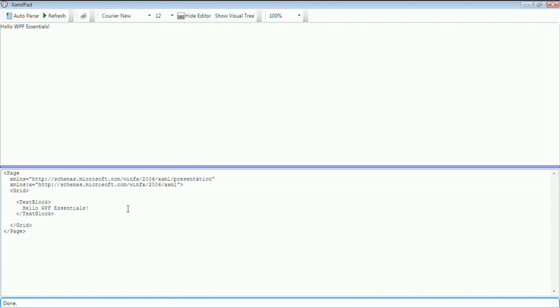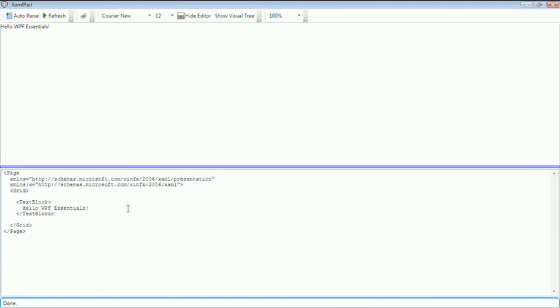Now, WPF introduces a lot of new features related to text. One of those is called text flow or flow documents, and that's actually an advanced topic that we won't cover in this training. Another really interesting feature that WPF brings to the table is the newest version of Microsoft's technology for rendering text on the screen called ClearType. For WPF, ClearType automatically kicks in for all fonts under about 20 pixels. Now the truth is that ClearType is really useful for reading text, and especially when you have long runs of text, it actually makes that text really easy to read. There are times though when ClearType can make it hard for certain text to look right, especially at small sizes. But overall, it's a really nice feature.